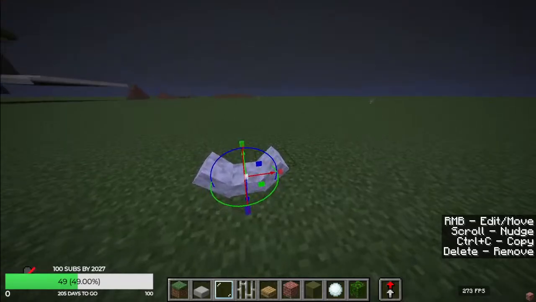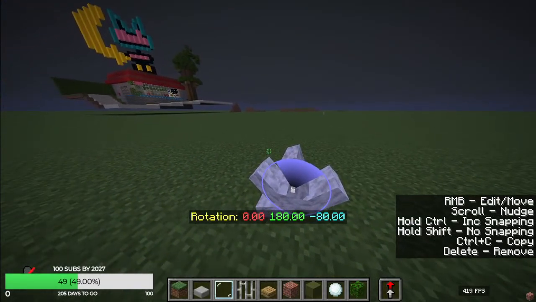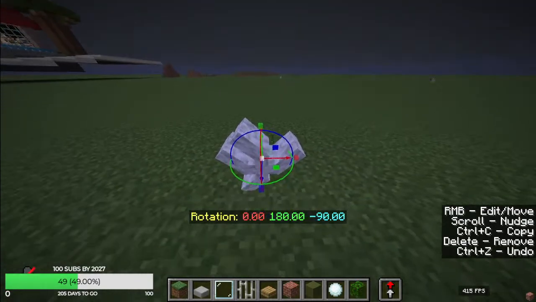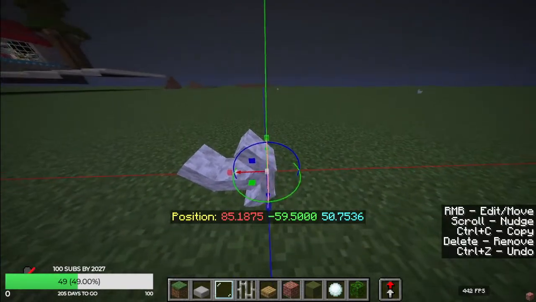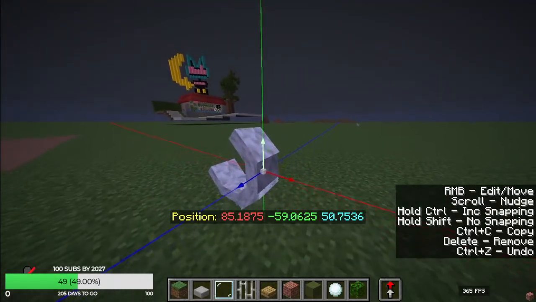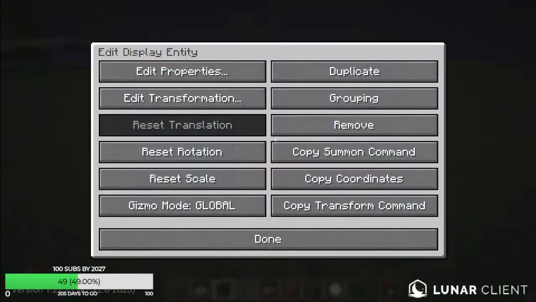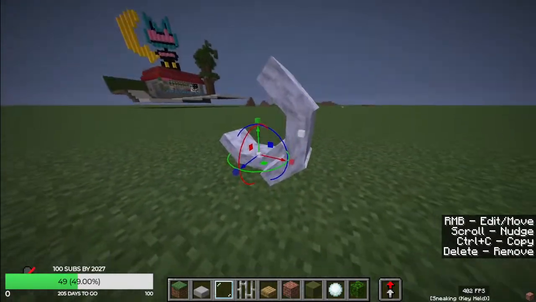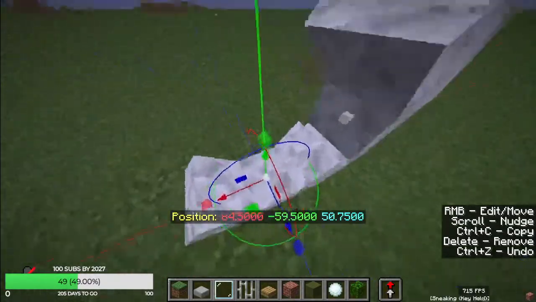Then you duplicate it again. And you move it this way, 90 degrees. Then you move it till it gets this. Then until you get perfectly aligned. And then, no, wait. You gotta get perfect alignment.